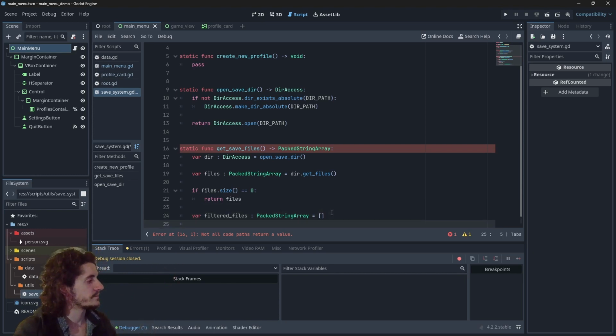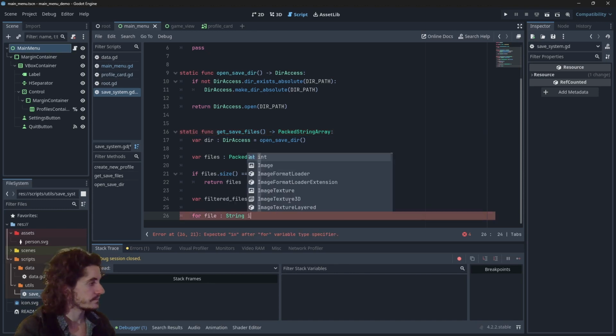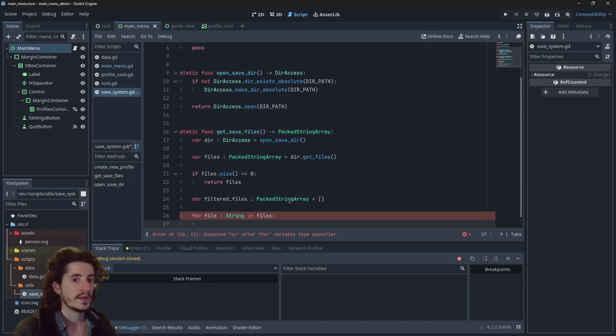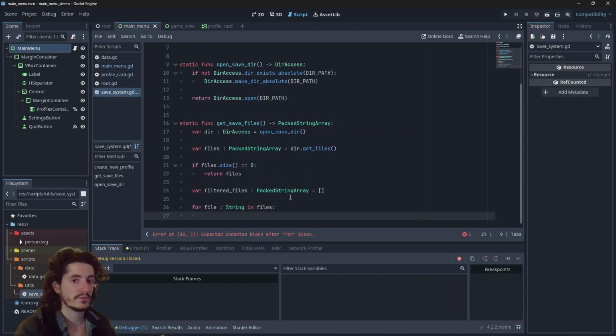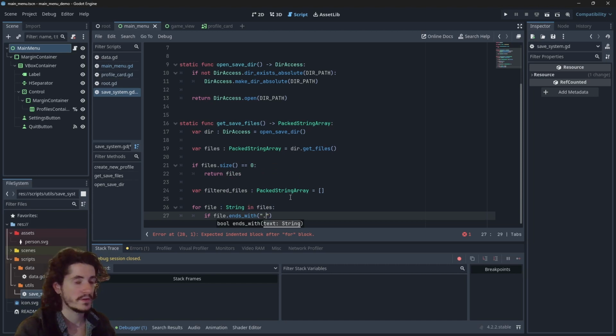So we created a new empty array. So now we need to populate it. So we will just go through all the strings in files. And for each file, we will just check one of two things. Let me check something. Okay. So we will check if the file ends with either .tres or the file ends with .res.